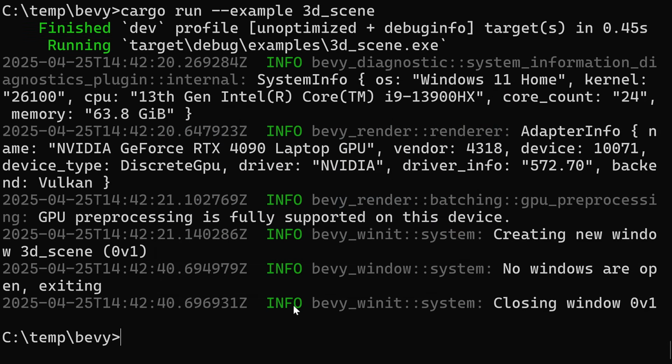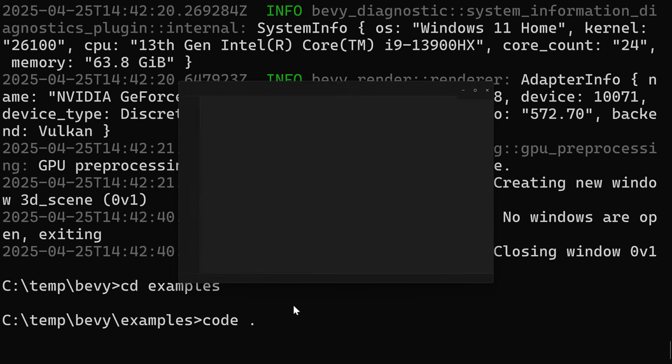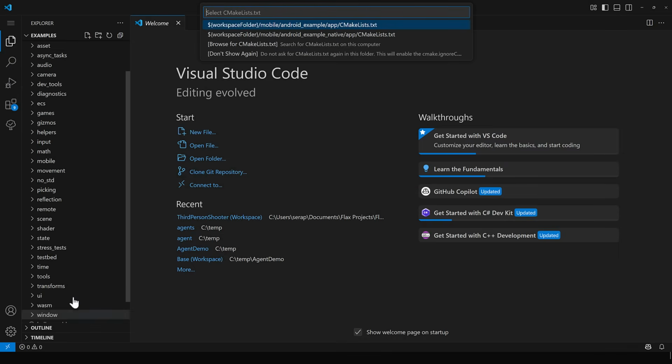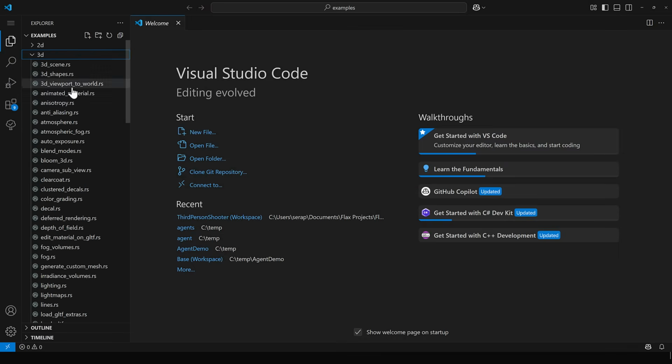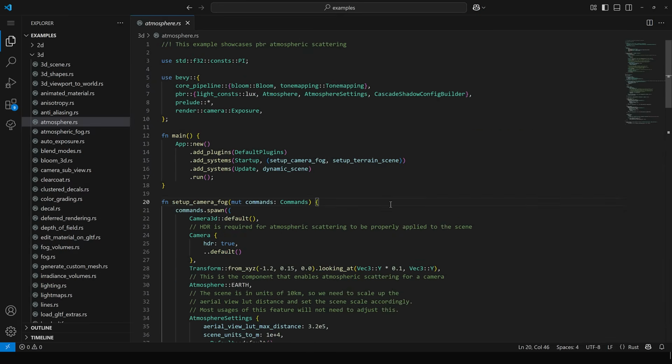So what you're going to find, let's just go into the examples. So in this example directory here, let's just open the entire thing up. You get an idea of just how many examples they have. There are just a ton of them. So here, all these little subdirectories. That one we've got, that was in the 3D folder. Each one of these is a different runnable example. And the earlier one we looked at, for example, the atmosphere, here is the atmospheric scattering. This is the source code behind that. But let's start off with something much simpler.